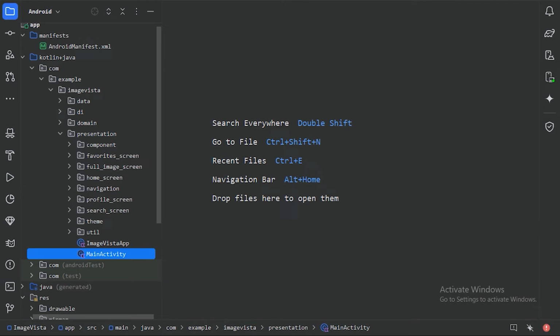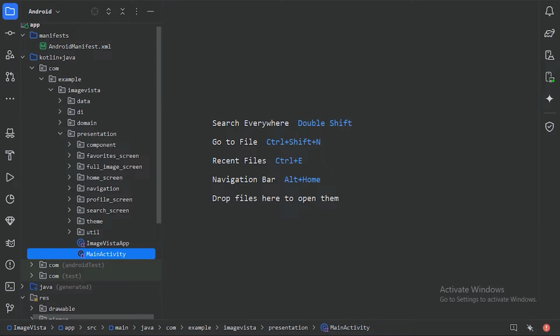So in this video we are going to implement that remote mediator for our editorial feed images in our home screen. So with the help of that remote mediator from the paging library, we will cache those images in the local database. Then we will use those images in our UI.